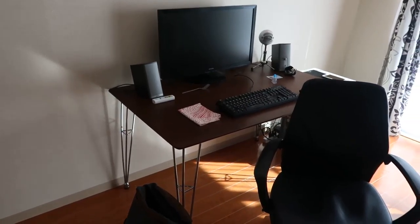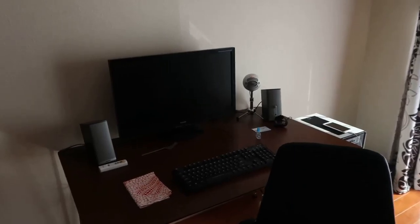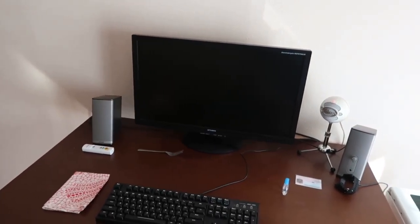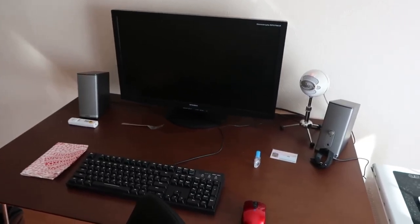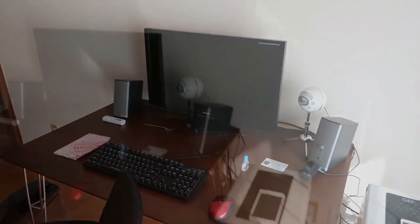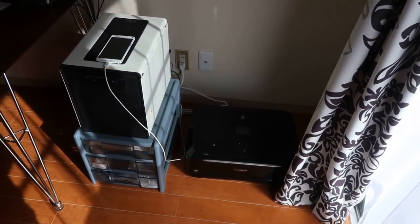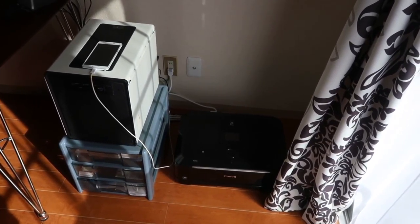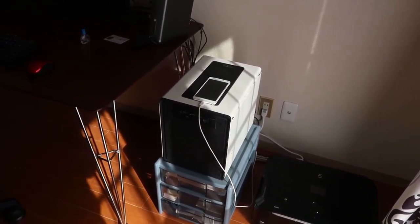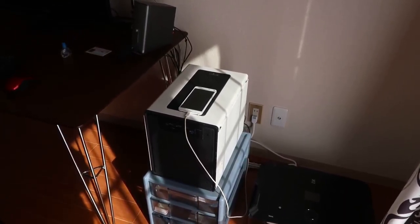This is my office lounging area, the chair that I use a lot. And then my computer, which has a fairly large monitor — 27 inch, I suppose — and some nice speakers, but I can't use them at any loud volume because it's an apartment. Down here we have my printer, which hooks up by Wi-Fi to my computer, so I don't have to run a wire for it. And then I have my computer here. The case is kind of old. It looked really good when I got the case, but the case itself is not exactly high quality.